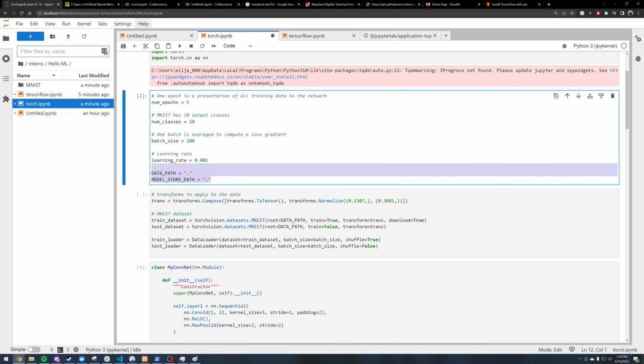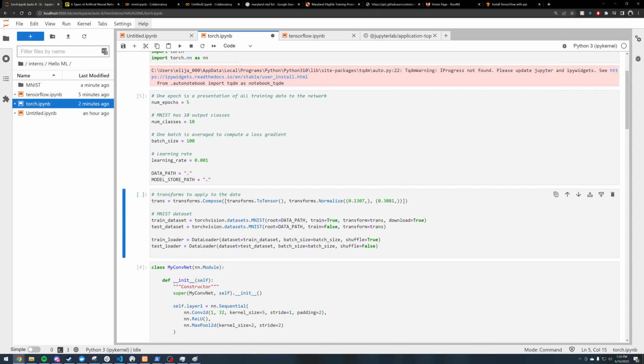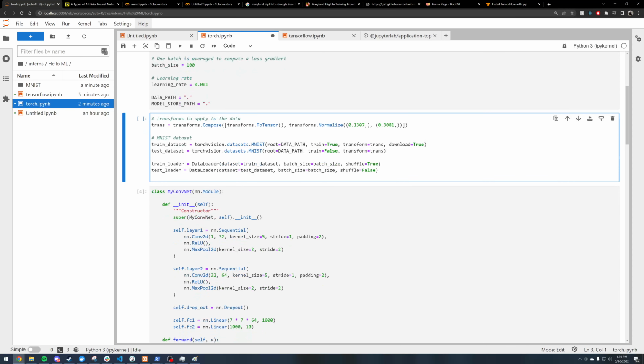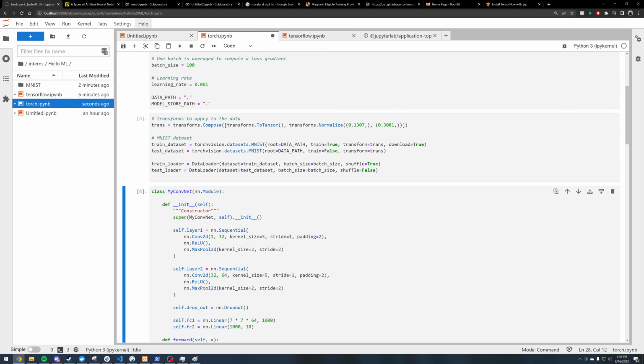And then this is just some stuff for getting the data, which we don't need to mess with because we're downloading it. Here we are doing transforms to apply to the data. So I guess we're getting our transforms ready for normalizing the data. I'm not quite sure why it's formatted like this, but the most important part is here we're downloading our data set, and after we're done downloading it, we're transforming it so it's all normalized. So we'll go ahead and run that.